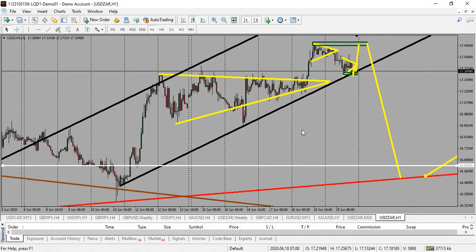So this is the only method. These are the only indicators, if you want to call them indicators, you should be using. Wedge and trend lines are the best to trade any pair, more especially the USD pairs. I've actually tested this on all the USD pairs. They work beautifully. So guys, take any pair of your favorite, do this, and see if you're going to find a better entry. Then you go with it.